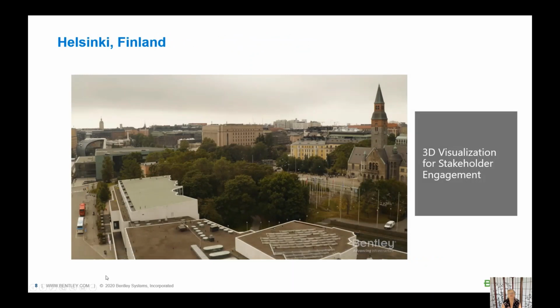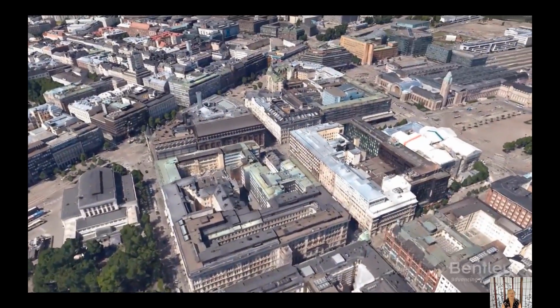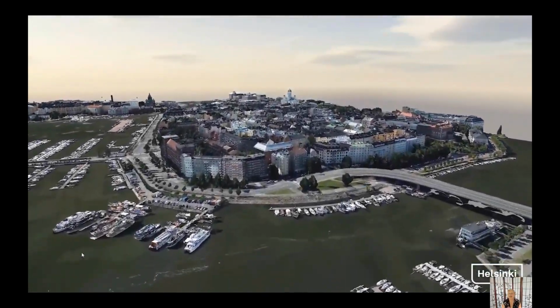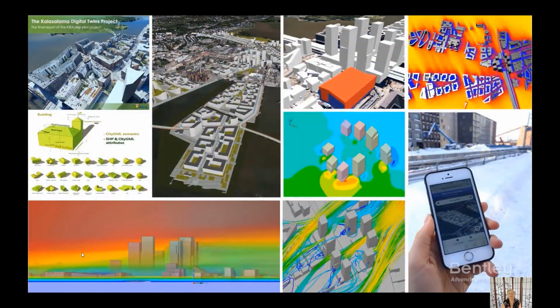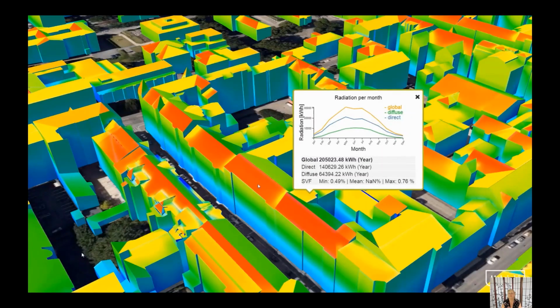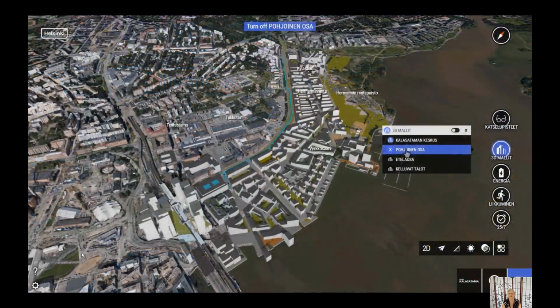So my first example of a digital twin being used in real life is the city of Helsinki in Finland. Helsinki won the City's Visionary Award in the last TechFest competition, and more importantly, they won the overall award across all categories. Helsinki have created an entirely up-to-date digital twin of their entire city using primarily LiDAR and reality modeling across the city, but combining that with a number of other sources like the footprints of their buildings and pulling in information from things like radiation, as you can see here playing in the video.